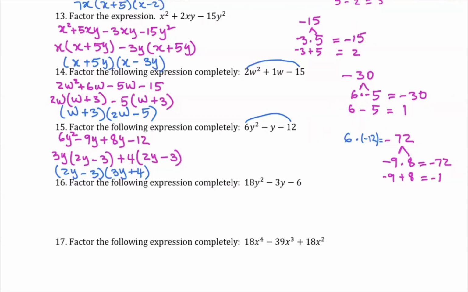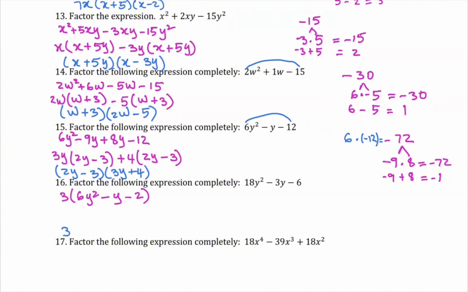Check for the GCF here. 3 is the common factor. Let me factor it out. 3 times 6y squared minus y minus 2. Now, I would factor this expression inside of the parentheses as we did for all these ones, and then keep the GCF out. The GCF remains 3. I'm going to keep it here so I won't forget it, because there is a temptation to forget that, and it's not the same answer when you forget it. So that's why I just leave it below so I can remember it.